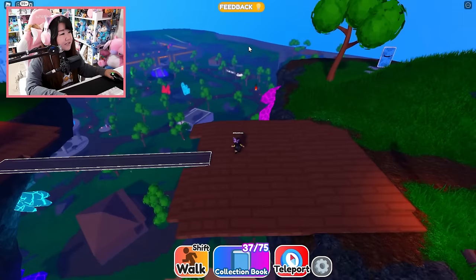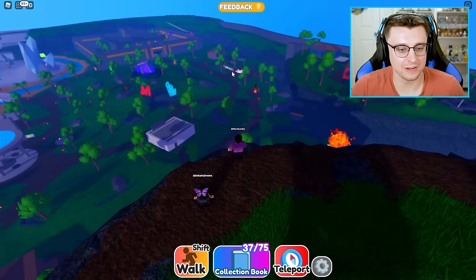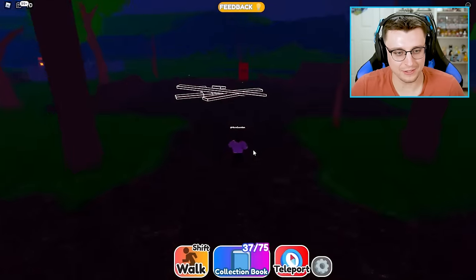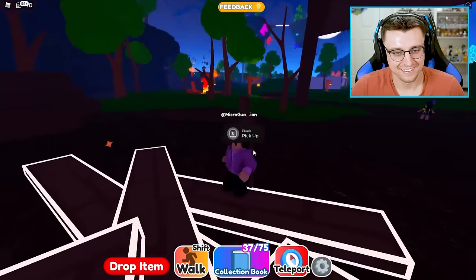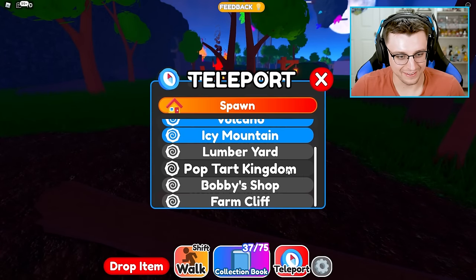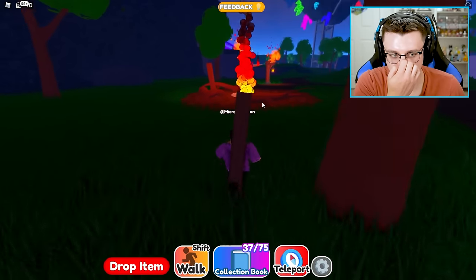Okay, so where was the lumberjack? Oh, the planker over there. See where it says lumberwood? Like straight across where I'm looking? So let's teleport to the lumber yard. Oh, that would have made sense the entire time. And then is there a hammer store? Hold on. Hammer store. But on our way back, we can just go this way and collect all the Pop-Tarts on the way.